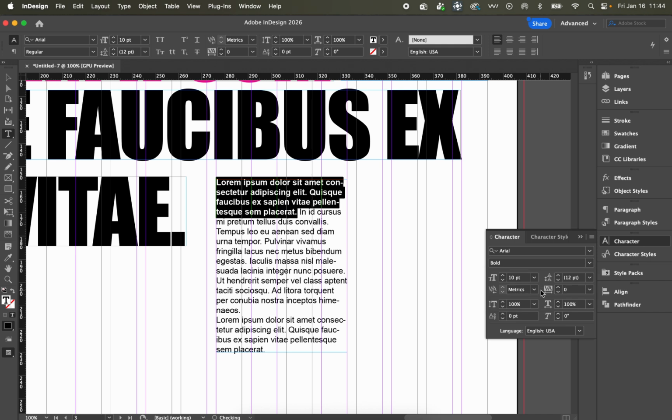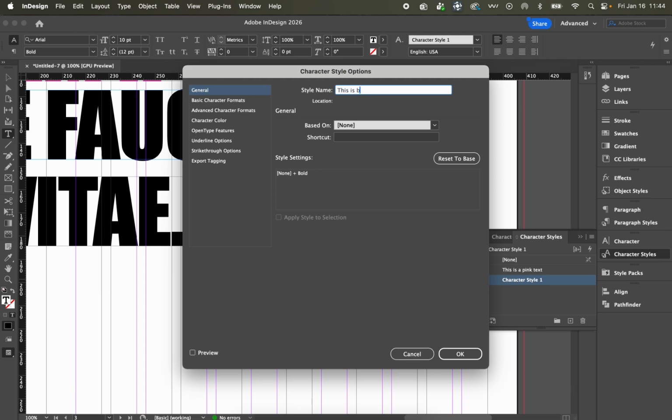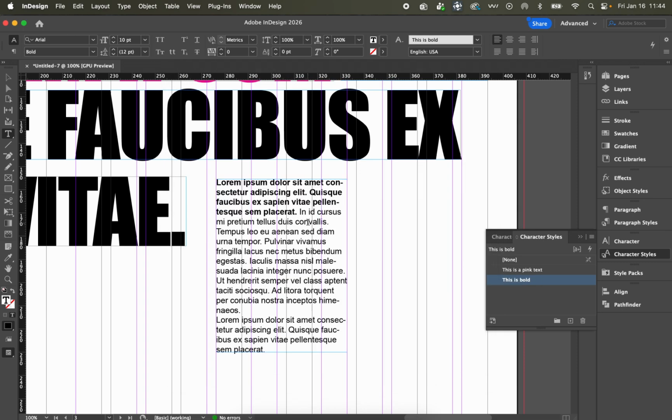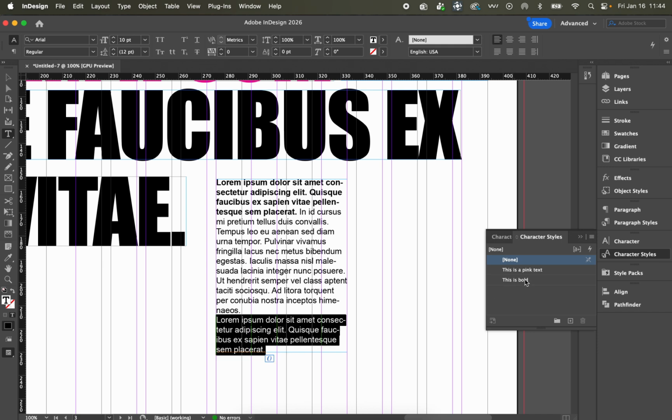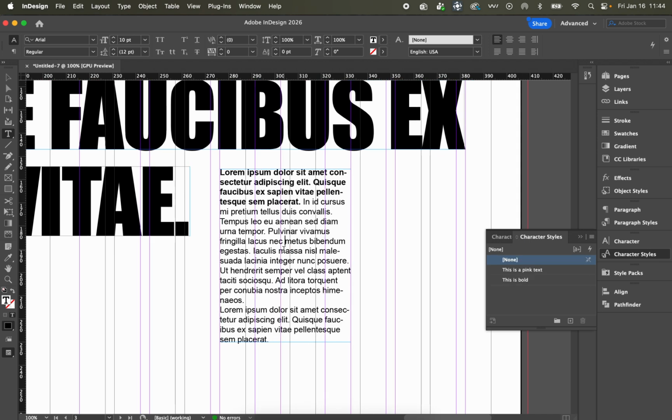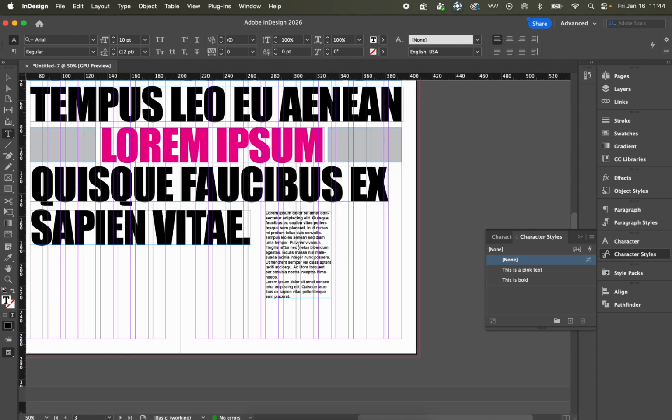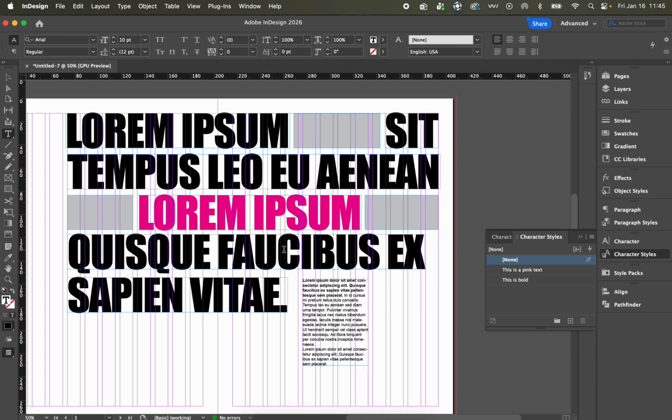So I will highlight, I will select bold, and I will come to the character style and click and say this is bold. So now I do have the two options. At any point I can come here and say that this is bold. I can now remove it, but by default my text is still regular. And this is basically the important thing about paragraph and character styles. So just use it, it will save you a lot of time throughout the process.